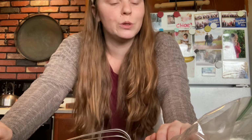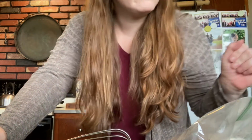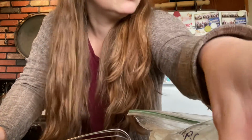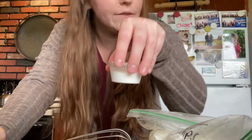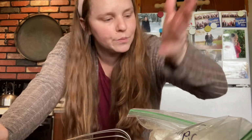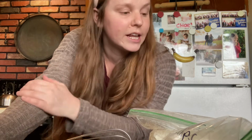If you got a virtual tween baking kit, here's what you should have. 1 1/4 cups of flour. You should have 2 teaspoons of baking powder, 2 tablespoons of sugar, a pinch of salt, which I decided I will provide just on the off chance you didn't have salt at home. Something that you will need from home that I did not provide is 1 1/4 cups of water. So measure that out and have that at the ready.